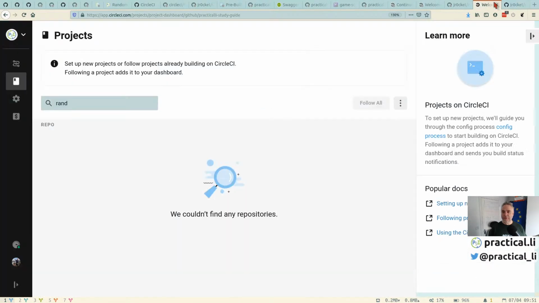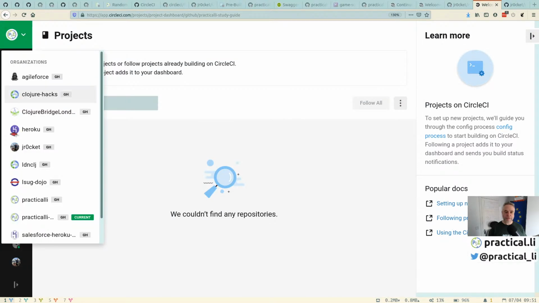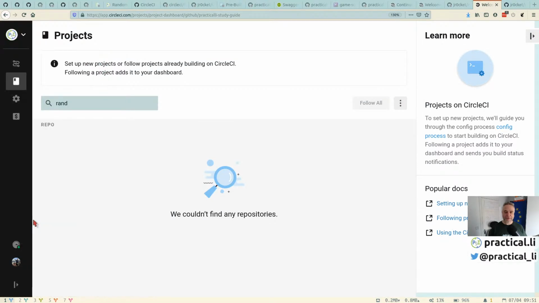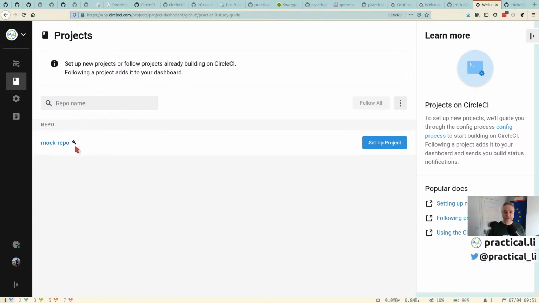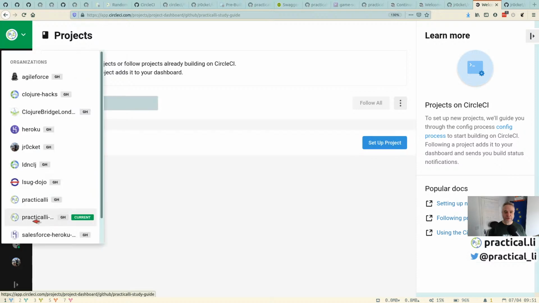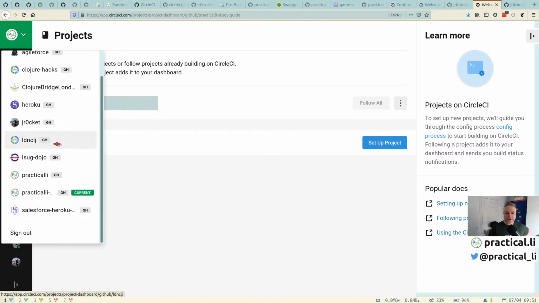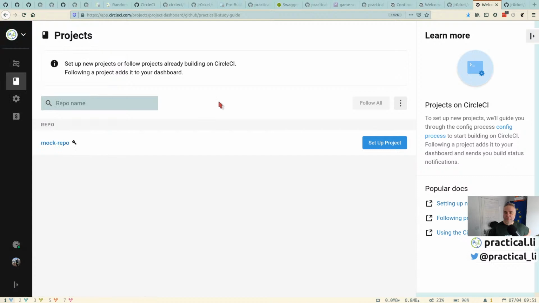So if we go back to my CircleCI and go into the other organization, it should find the project. Oh, that's interesting. It's not pulling up new repos. Well, that's a bit annoying. Why isn't it?